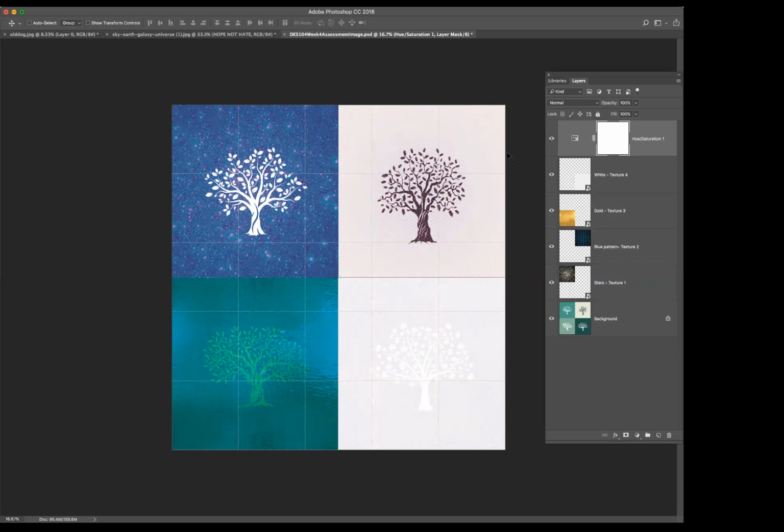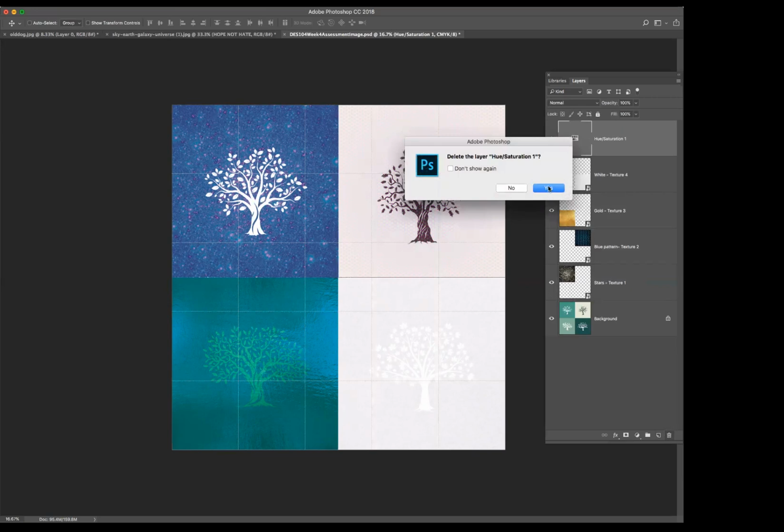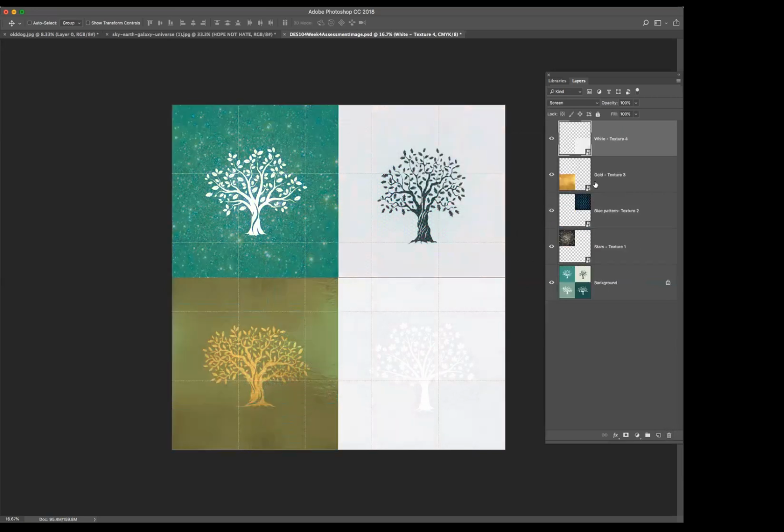Okay, no problem. So let me delete this. All right, so this will only work once you have your layers placed. But what you're going to do is hold down Shift and select all of your layers. So I held down Shift. You can either click on each one or click on the top and bottom. It will select them all. So with them all selected, you're going to go at the bottom here where you can add a new adjustment layer.